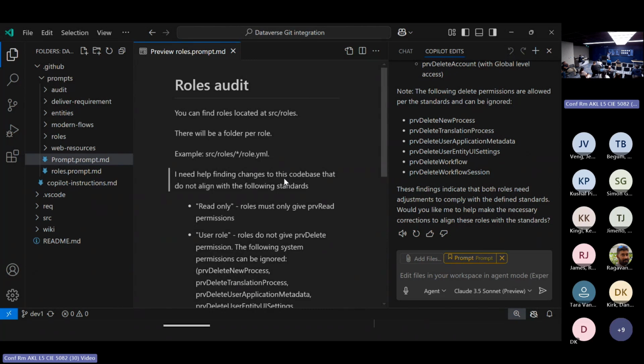So I might want to put those into my code base of customization, and rather than me having to give it to the security guy for him to do an audit to make sure that my roles still align with the principles as a business, I can just put those into a prompt and say, go run all of my rules across the entire code base and make sure that my customizations don't conflict with the agreed understanding that I have with my customer. So when I go sell a security role and I say it's going to be read-only, I can guarantee that because it's been reviewed by AI.